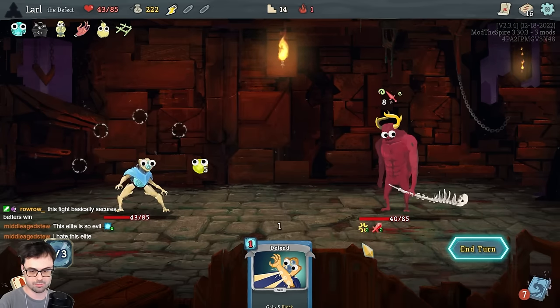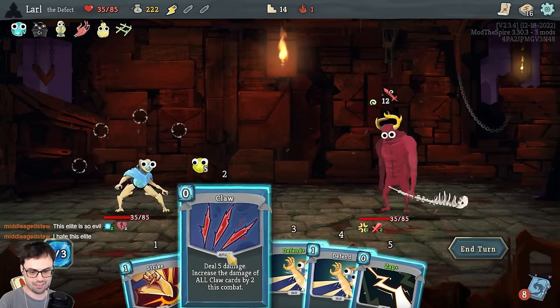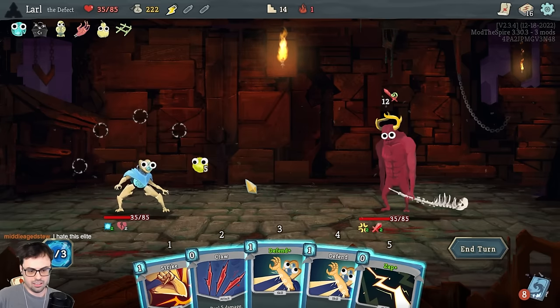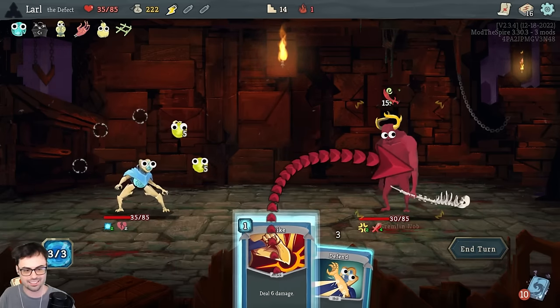Oh, that powers him up. Fuck me. Maybe that was a mistake. All right, we're taking some hits. But we have the claw in hand, though. Oh, boy. We can zap. Oh, shit! Zap buffs him up. I keep buffing him accidentally because I'm not paying attention.